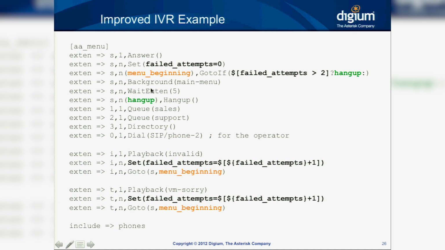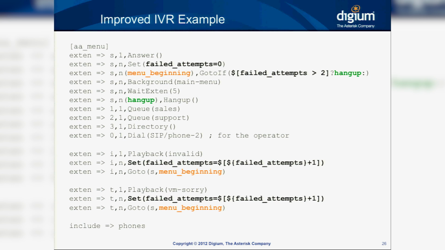That's when I call back around to the main menu, and I use wait extend. Wait extend waits and listens for DTMF digits, and I can specify how much longer. So this is going to wait an extra 5 seconds, right? If I go to invalid or if I go to timeout, then it increments the count and routes it back up to the top. So this is basically a 3 strikes and you're out kind of thing. This is what I was talking about earlier when I said somebody will call in and the channel will get hung, or they'll just keep it off the hook forever. This way your resources aren't tied up. This is a little bit more advanced logic, getting more towards a more robust IVR type of system.